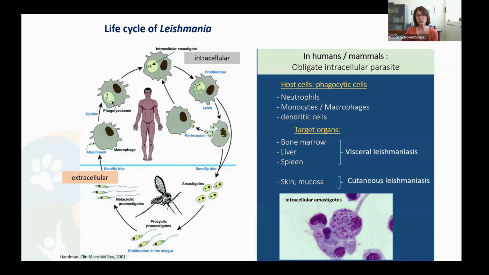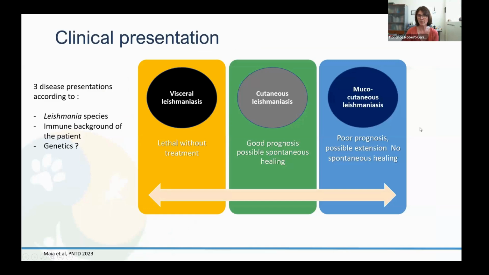The disease can be located only and remain located to the skin depending on the Leishmania species, and some species can produce only cutaneous infection, while two main species can be responsible for systemic infection, which is called visceral leishmaniasis, and those infected immune cells gain the bloodstream and disseminate to other lymphoid organs, such as the bone marrow, liver, the spleen, and so this is responsible for visceral leishmaniasis.